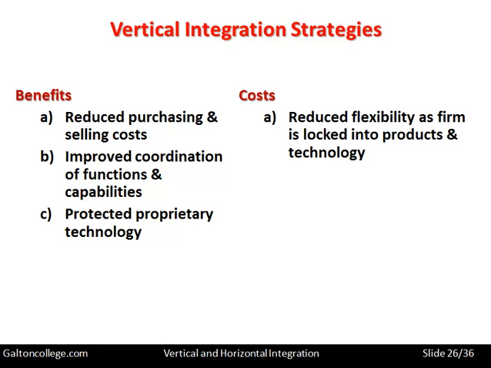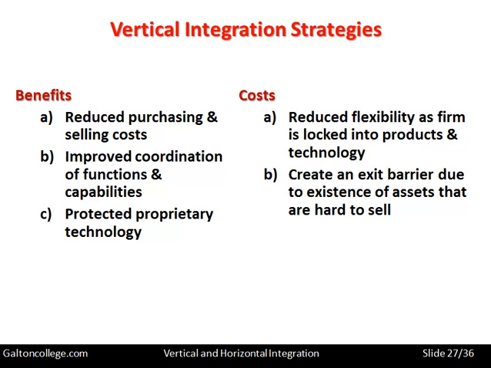The costs of vertical integration strategies, well, reduce flexibility as the firm is locked into products and technologies. Once it integrates vertically, if it backward integrates, it has a company producing the components that it needs. But that also reduces its flexibility. If the product it's producing starts to dip in the market, perhaps the product life cycle, it goes into decline, customers start to turn against it, tastes turn against the product. It's not got one business now at risk, it's got two. It's got the business that makes the product and also the business that supplies the components to that business. So it's more vulnerable as a consequence. So that needs to be taken into account.